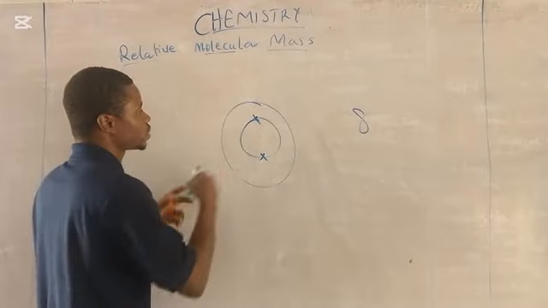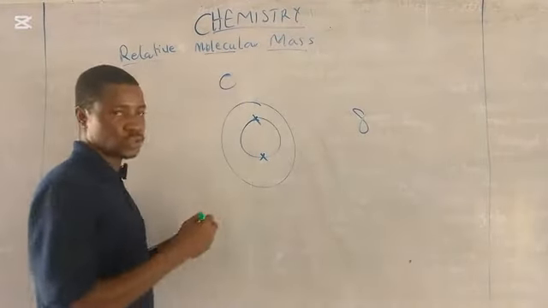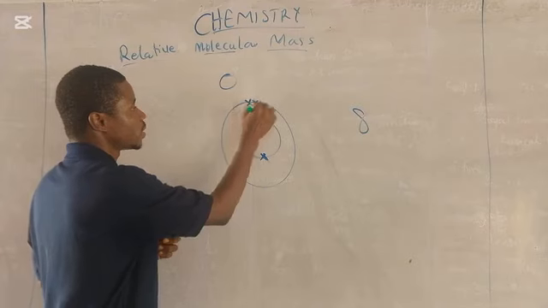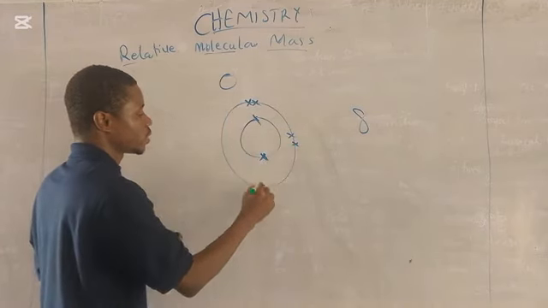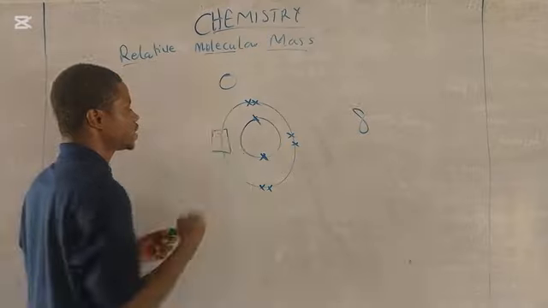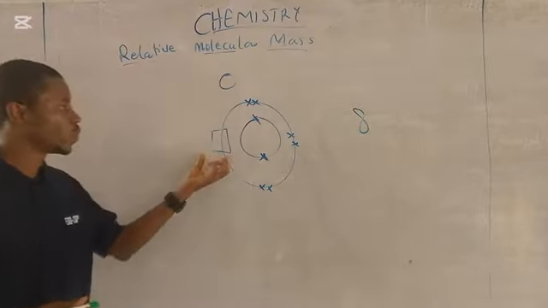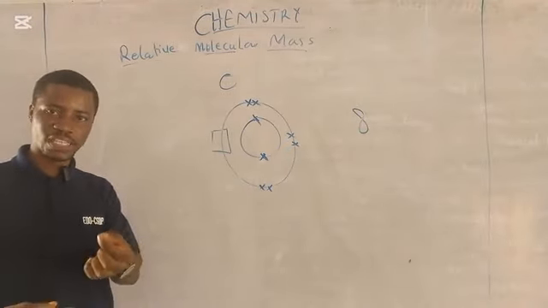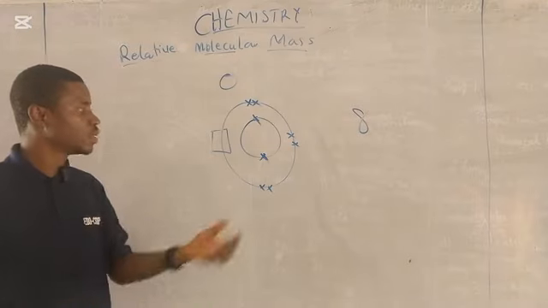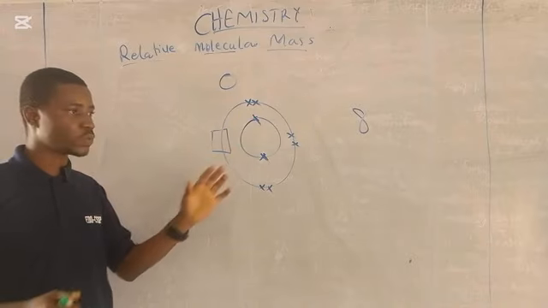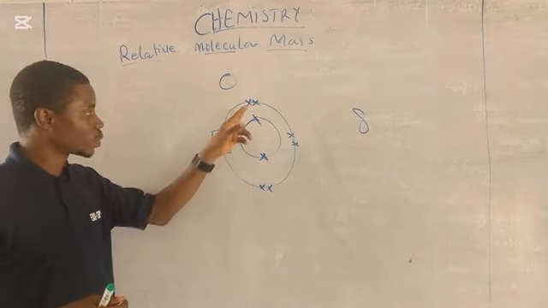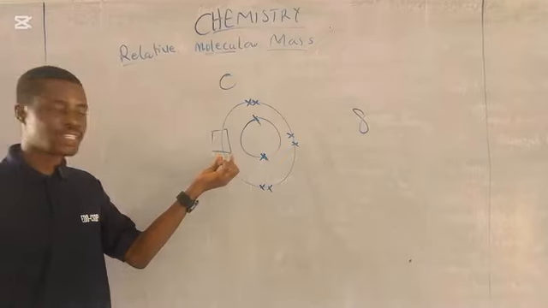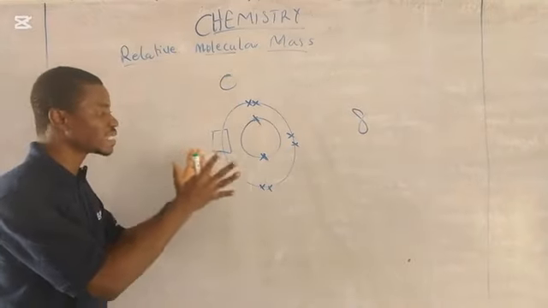So this oxygen atom having 8 electrons, we have already filled 2 electrons in the first shell. In the second shell, we fill the remaining 6. Now you can see that we need 2 more electrons to make oxygen attain a stable octet structure. I've already explained what an octet structure means. Remember, I told you that in each shell of every atom, we are supposed to have 8 electrons. But here we're having 6 electrons. So it means that oxygen actually needs 2 more electrons to complete this outermost shell.